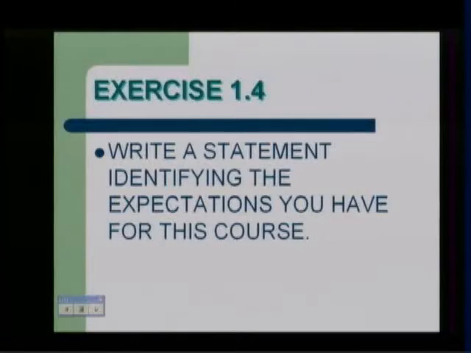Once you finish that assignment, flip to the next problem, Exercise 1.4, and write down for yourself what you expect to get from this course. What do you want to have when you get through these 30 modules? Do you want to be able to know what companies to invest in? Do you want to be able to sit for the CPA exam? What do you want to get out of this course? Take those two exercises, write about a paragraph for each one, put them in a safe place. You can email them to me if you want them in a safe place.